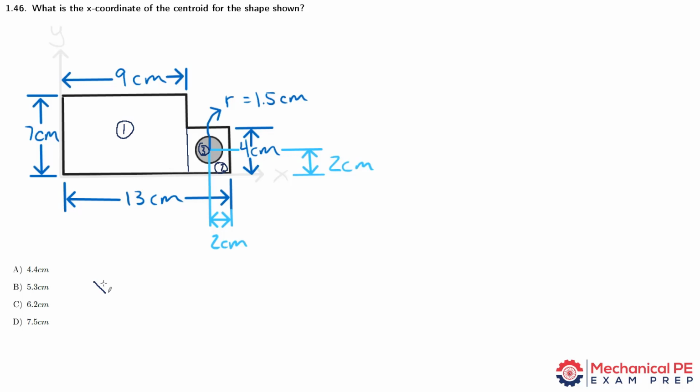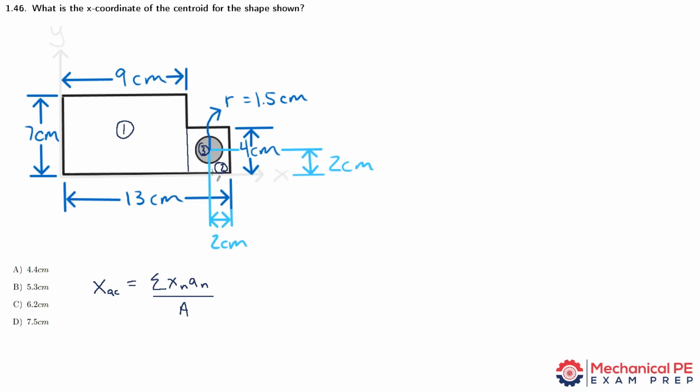It says x sub AC, which means centroid of area, and then it says it's the summation of x sub n times A sub n all over A. What does that mean? Well, x sub n is the centroid for a given area. So for each area, let's just talk about area 1 for a minute, its centroid is going to be somewhere near the center, of course, and we care about its centroid's x-coordinate. So we care about half of 9 centimeters. It's going to be 4.5.